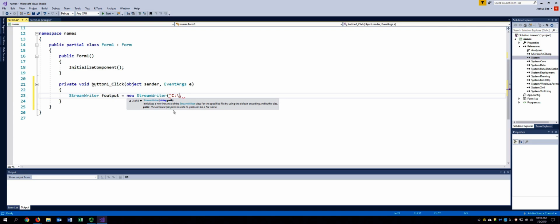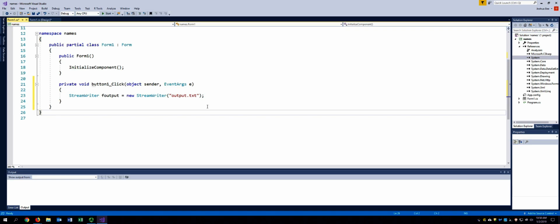One thing that I like to do is implicit file creation. So what I'm going to do is just put the name of the actual text file and nothing else. What will happen is, since we're not telling it to go to the C drive or D drive, it will go to the only directory it knows exists, and that is where your executable is running from.